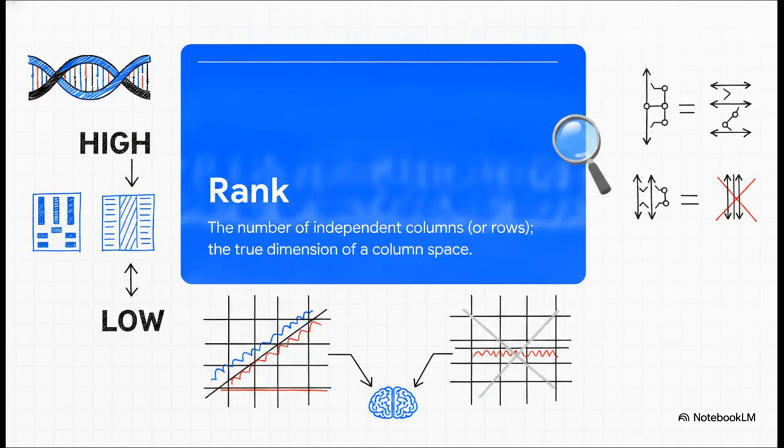Which leads us perfectly to the concept of rank. You can think of rank as essentially the DNA of your data matrix. It tells us how much truly unique, independent information is actually packed in there. If a matrix is full of redundant data, its rank is low. And here is one of the most beautiful theorems in all of math. The number of independent columns in a matrix always, and I mean exactly always, equals the number of independent rows. Row rank equals column rank always. Why is that such a big deal? Because it proves that no matter how we slice the data, its core informational density remains perfectly identical.